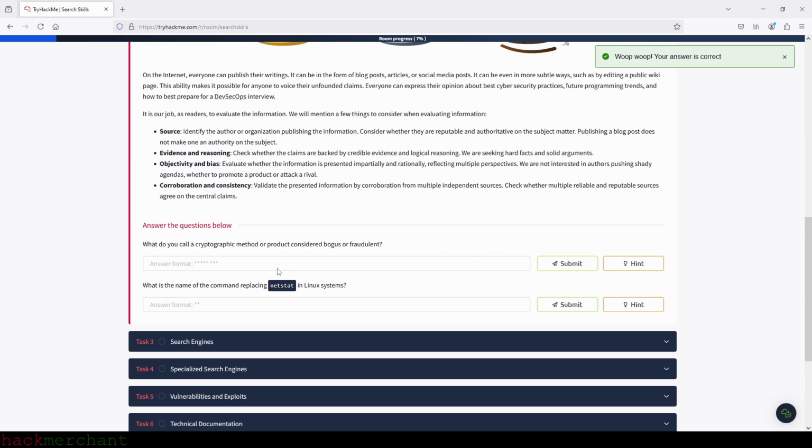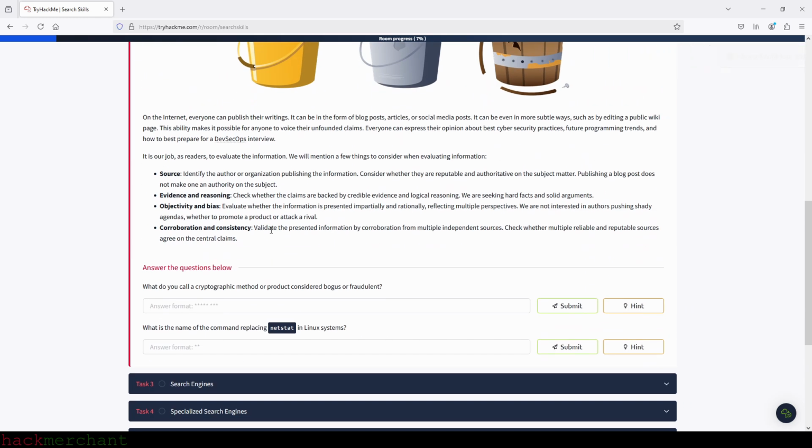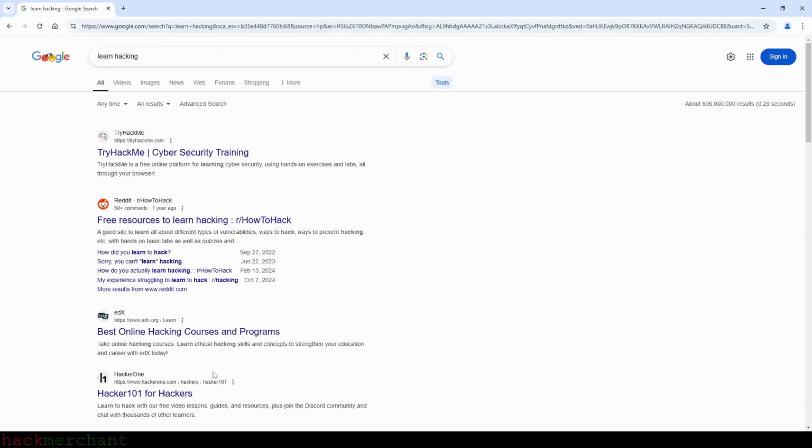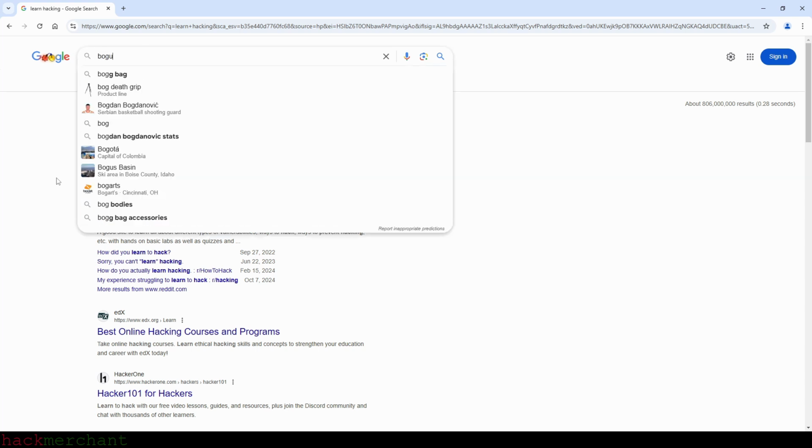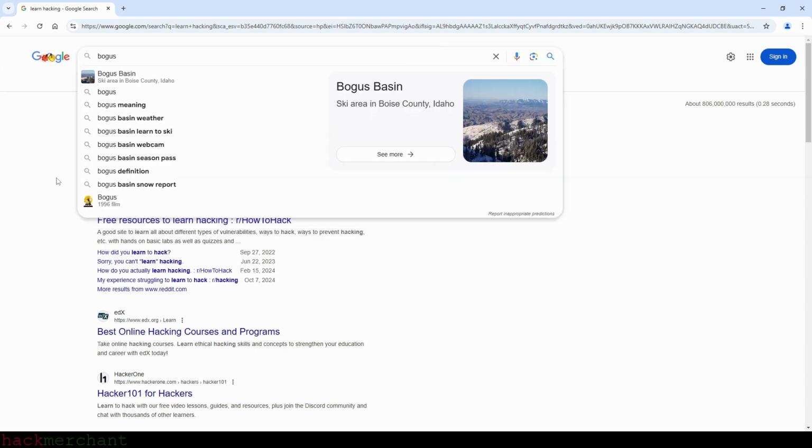Okay, so let's see here. What do you call a cryptographic method or product considered bogus or fraudulent? Well, I think we call it snake oil, but let's check on Google and search for bogus cryptographic method.